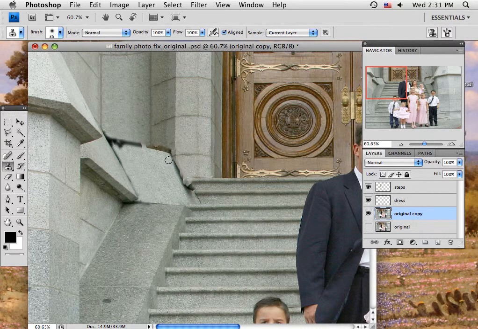Okay, his foot over here is casting a shadow because that stone is actually the same color all the way down to where it melts back into the step. And I'll just bring that step over, take off a little bit of that light on the top there. So now I've got the step fixed.